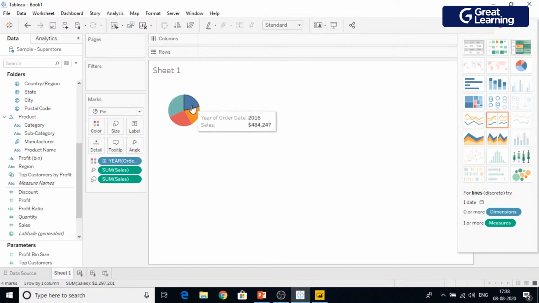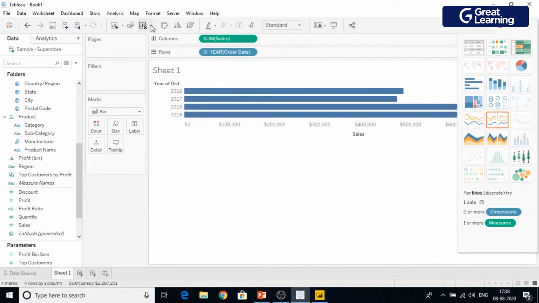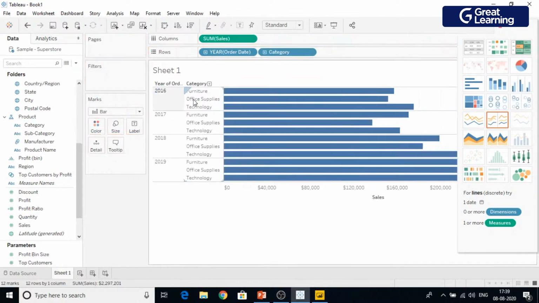So when you talk about this data, right, you can play around with it. You can actually go ahead and do a lot of things with the data. It depends how you want to understand this particular data. Let me just go ahead and say category, right? So I'll be getting the yearly distribution of sales for different categories, whether you talk about furniture, office sales, technology, right?